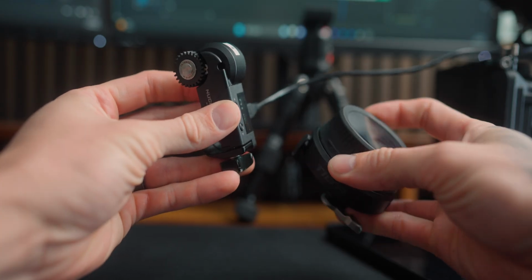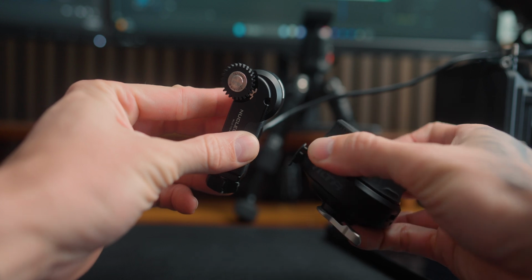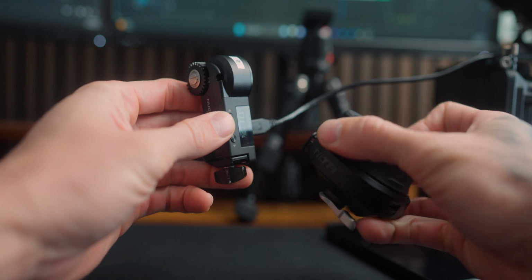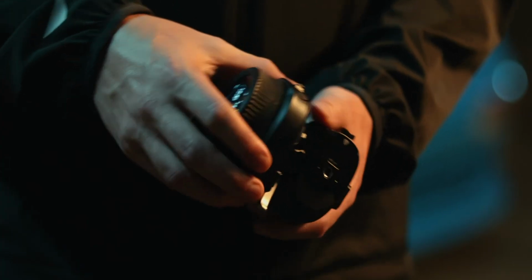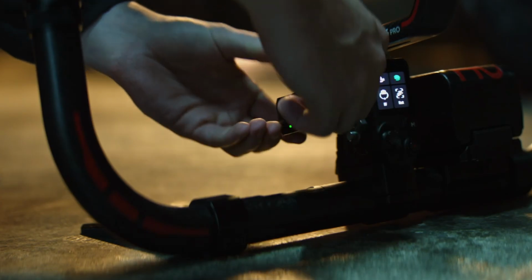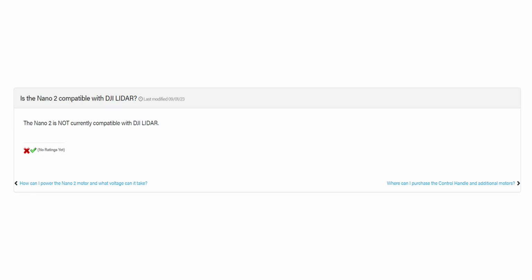Now, in terms of backwards compatibility, you can connect this to the Nucleus M motors, which is absolutely fantastic. And you can connect it to the original Nucleus Nano, but I think it's only for the wheel. You can't program it to be the zoom. Not 100% sure though. The tough thing about being the first to have this is that I've got no videos to watch, so I'm figuring everything out as I go. But you can connect this to the Ronin gimbals as well, which is fantastic. I've got the RS2 and RS3 Pro. But the one thing it does say is that you can't connect it to the DJI LiDAR system yet.